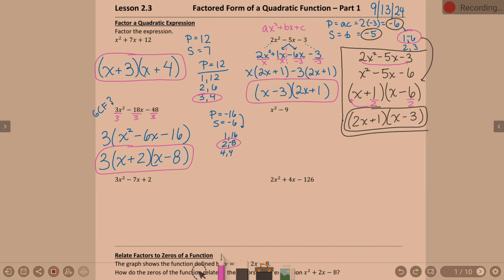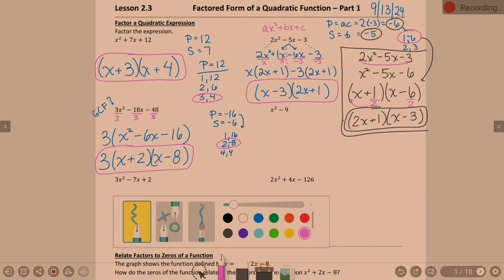And here's the deal. What are we missing here? We don't have a middle x term, do we? We have that negative 9, but we don't have a middle x term. So I don't necessarily teach it this way, but could you ask yourself what multiplies to be negative 9 and adds to be 0? Okay? So I agree with the 3 and 3. I teach this as difference of squares.